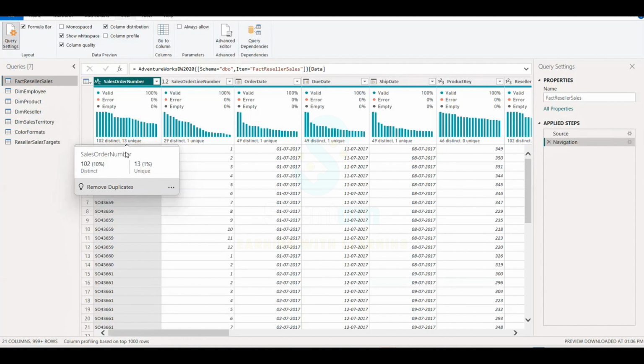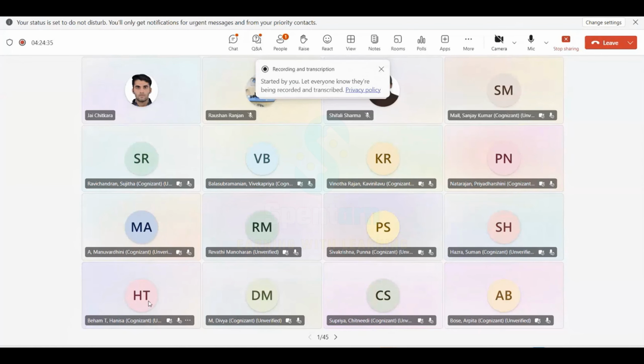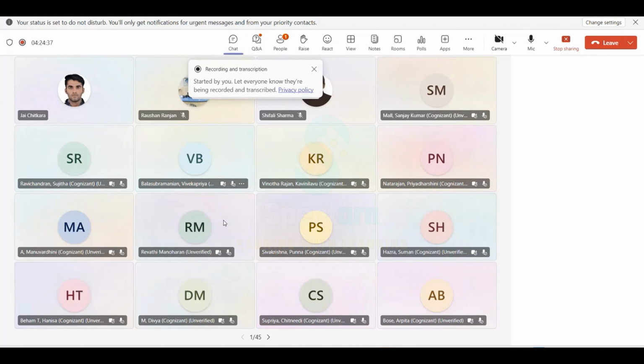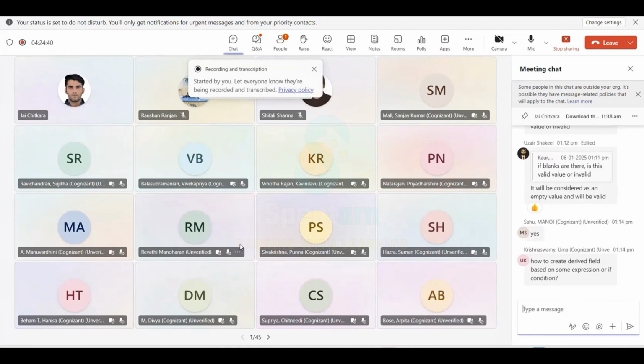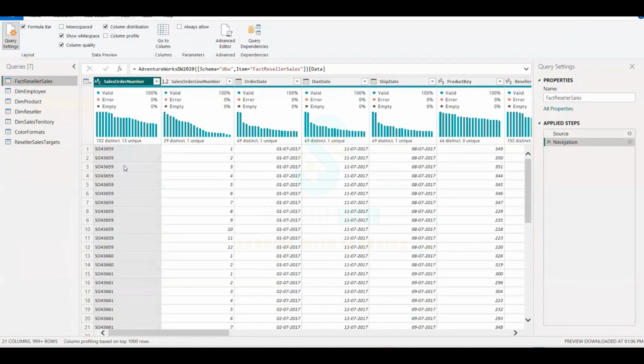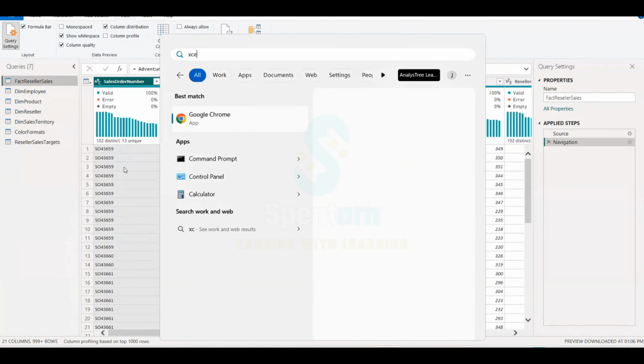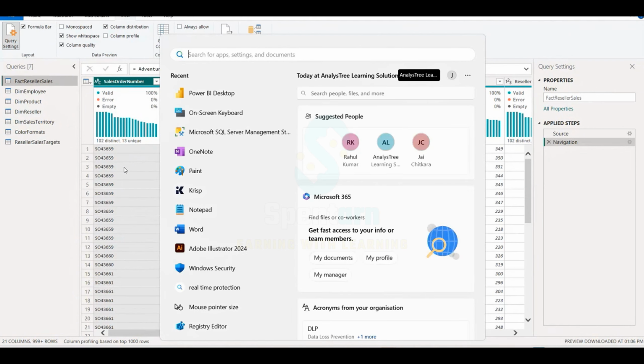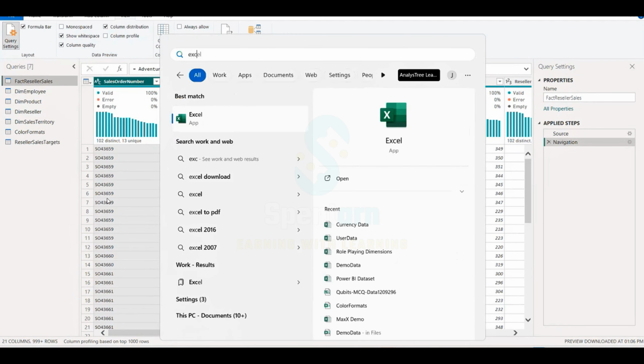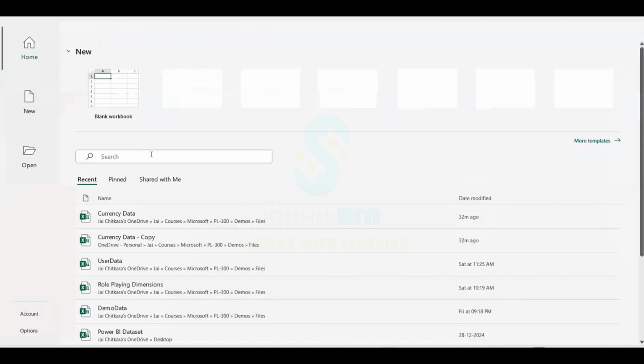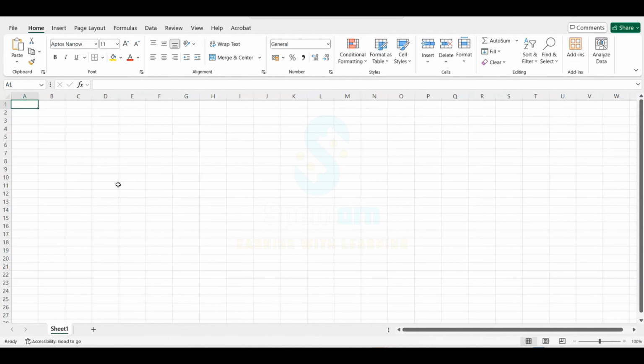Now, what is the difference between distinct and unique? We need to know that now. So I'm going to explain this very quickly. Let me open an Excel file. And in here, we are going to take an example. Let us say that there is a college or a school.